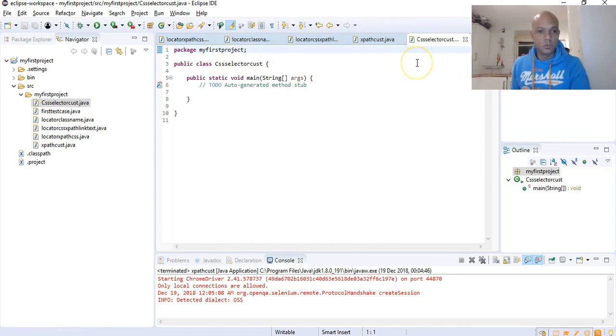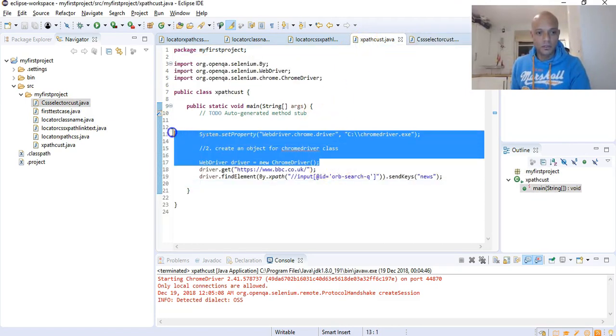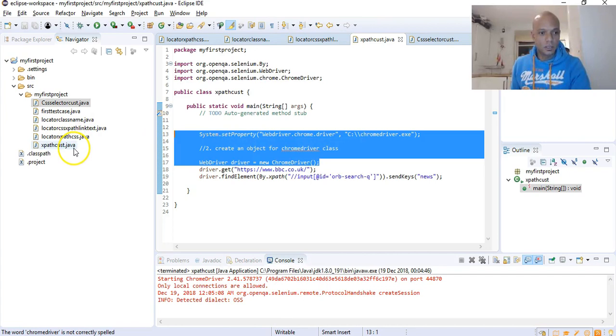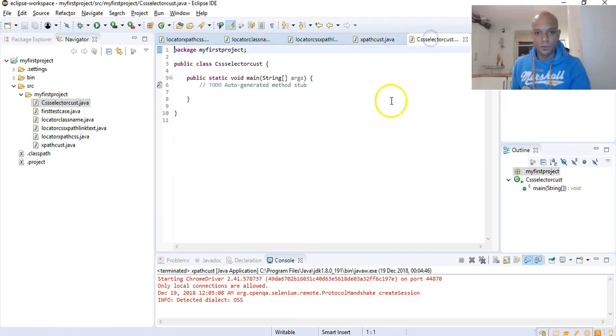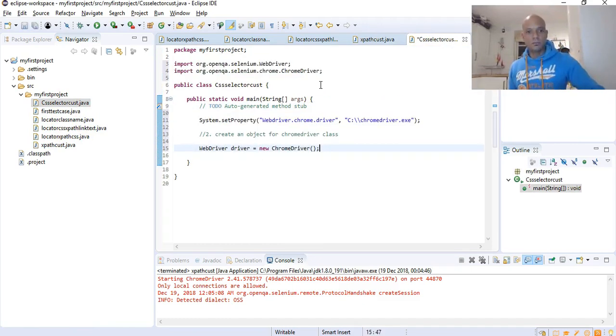Again, our two lines: head back to the previous class, copy our properties line and set the Chrome driver, setting the driver as an object.